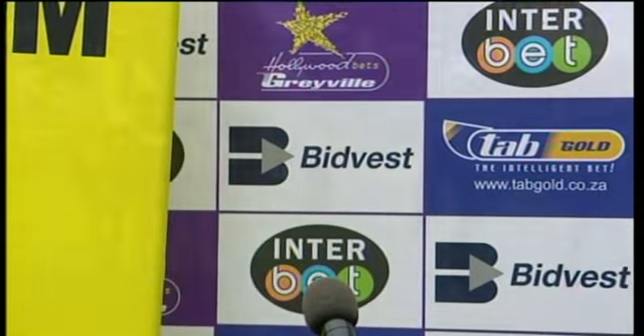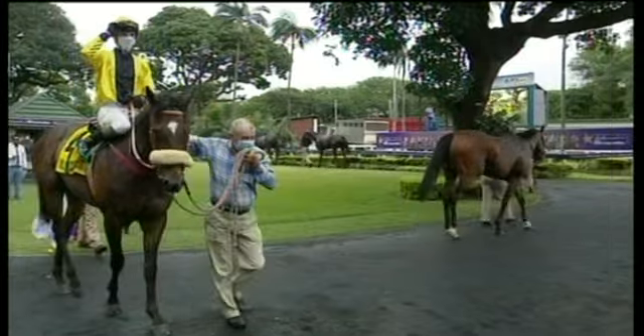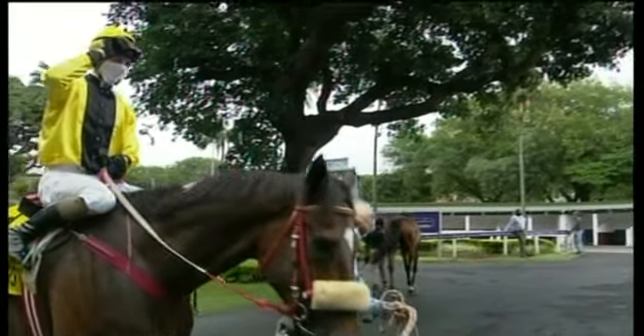Well done, winning jockey Lyle Hudson. Garth Puller — I firstly just want to touch on the form of the stable. After COVID, a lot of stables needed runs with their horses, but of late you're just running and running fast. [Trainer:] You know, we were just lucky. The horses were in the right place. It's all about being lucky — it's not that you're so clever. We try and keep them happy. We had horses that were down in the ratings and well placed, and they got happy and started winning. I must thank Sosh and Shelley and the late Greg Roiden Turner for their patience. He's always shown me he's going to be a nice horse but I couldn't push him.